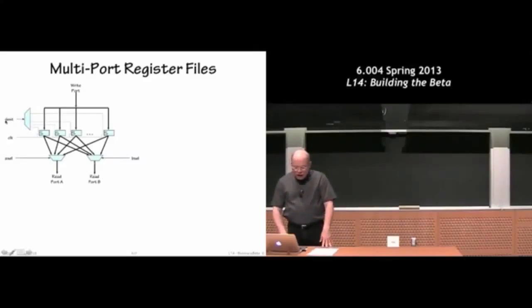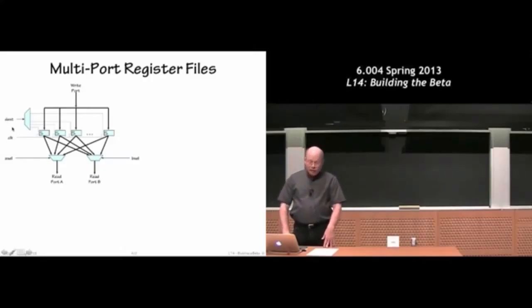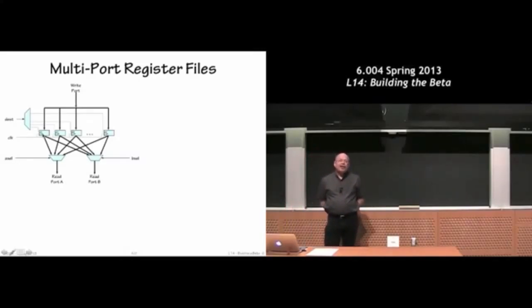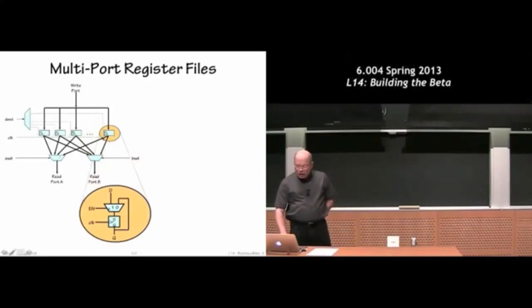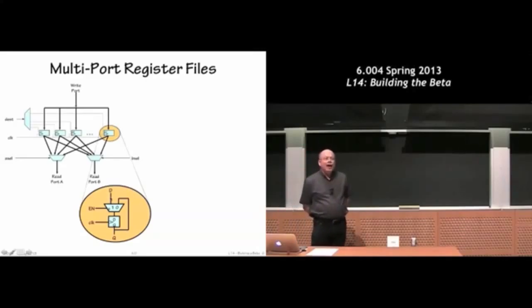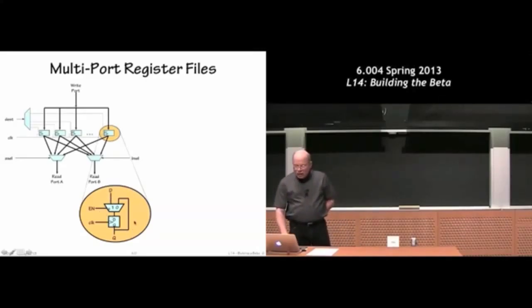There's also a 5-bit destination number that is used. This is a decoder here. So given a 5-bit number here, only one of the 32 output lines will be on, and it controls which one of the registers will be written at the next rising edge of the clock. And just to remind ourselves, a clock-enabled register, that's what this little EN is supposed to signify, the enable signal. When the enable signal is high, the register will be loaded with whatever's coming in on the D wires. And if the enable signal is low, the register is loaded simply with its old value.